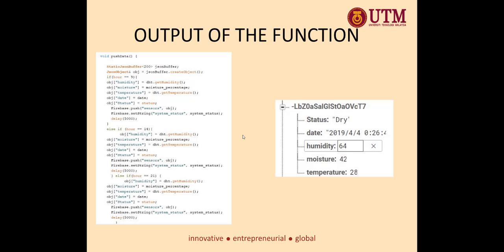So, output of the function. For the hardware device, we have the push data function, where it will push the data to Firebase according to the time that has been set by the user, as preferred by the user. And also every time the device has uploaded to the database, the web application will directly update in the system.